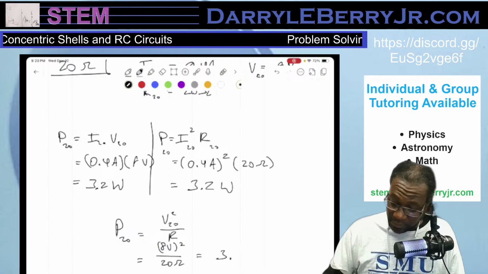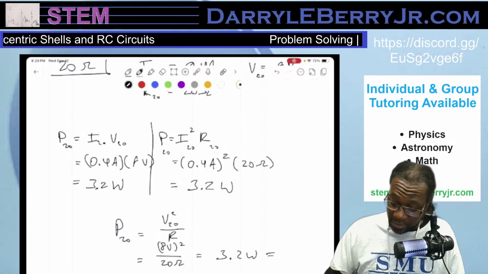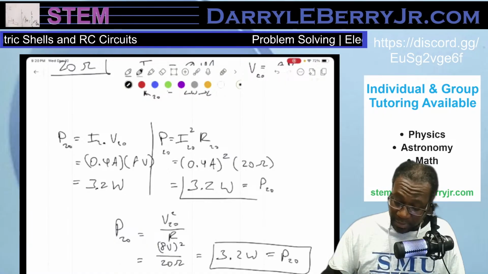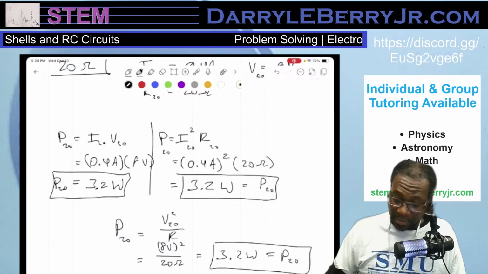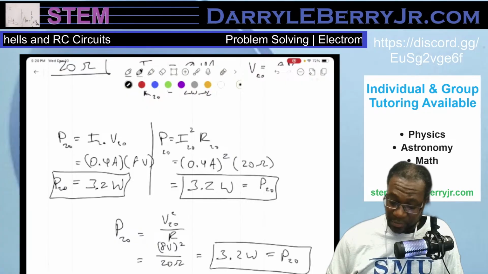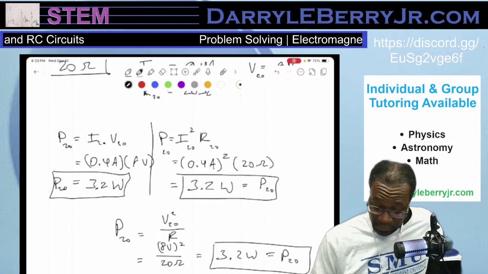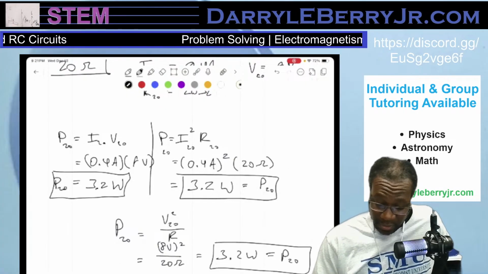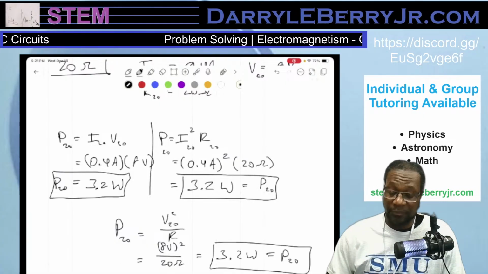So as we can see, even though these equations are wildly different, at least how they look to me, the power, not the power output, but the power dissipated, ends up being the same. And that's how you know that we calculated the circuit correctly, because if you look at the power against the voltage and current, or the power against the current and resistor, or the power against the voltage and resistor, it should all give you the same power if you solve the circuit correctly.